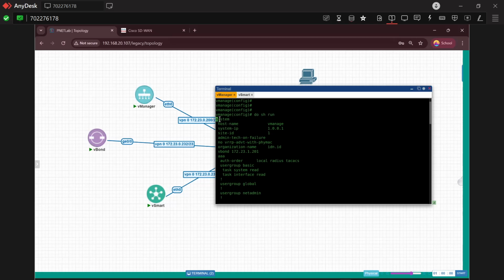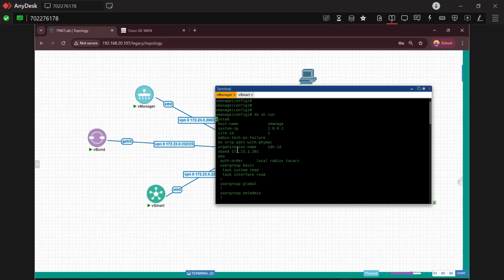Do show run. The first section is system. In system, the host name is vmanage, system IP 1.0.0.1, site ID is 1. Admin tech on failure, no RTP. Then go to the organization name, idn.id. This is the configuration; we are using the organization name idn.id. And then go to the vBond, 172.20.23.1.